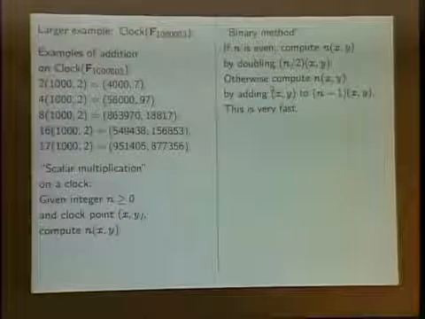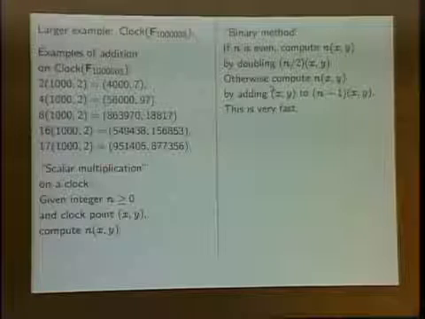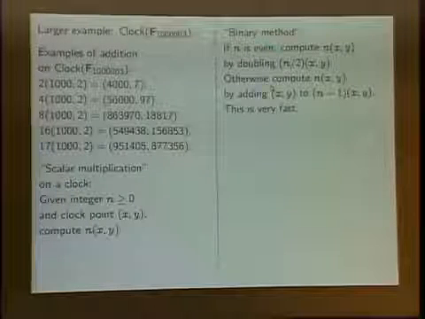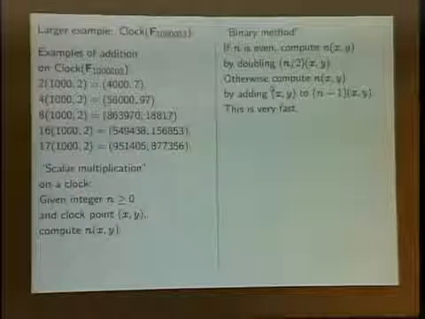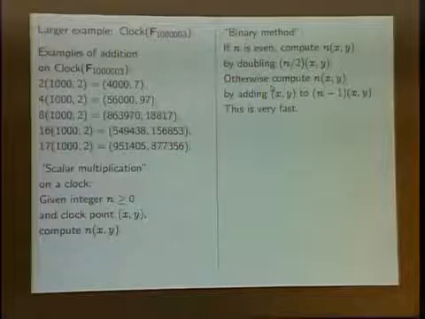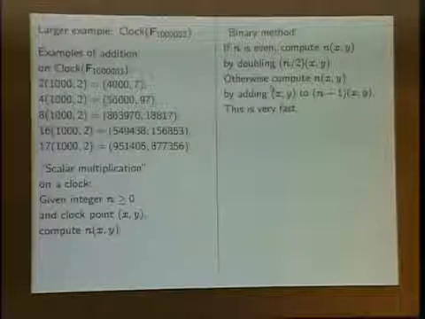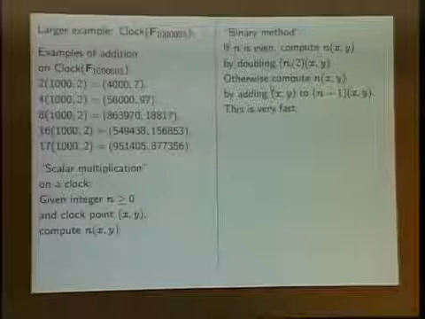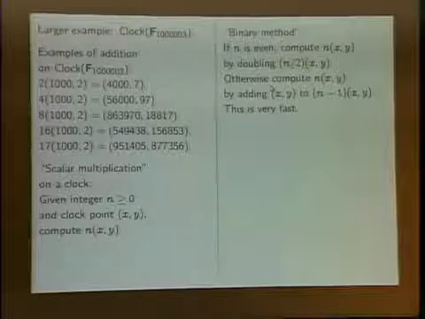Okay, so the example you just saw is an example of the binary method of figuring out n times a point. Even if n is huge, it can be hundreds or thousands or millions of bits, and you can still do n times a point. If you want n times a point and n is an even number, like 16, you start by computing 8 times a point, and then you double that. So you do 8 times a point and then add that to itself, and you get 16 times a point. And that'll really quickly get you to big powers of 2. If you have an odd number, then you figure out, say, 17 times a point by doing 16 times a point and adding one more. That doesn't make much progress in how big the scalar, the integer is, but most of the time you'll be doubling. So you do lots of doubling, some number of additions, and you really quickly get up to whatever size of n times p you want. So it's really, really fast.